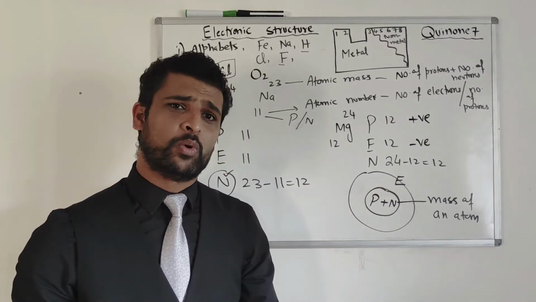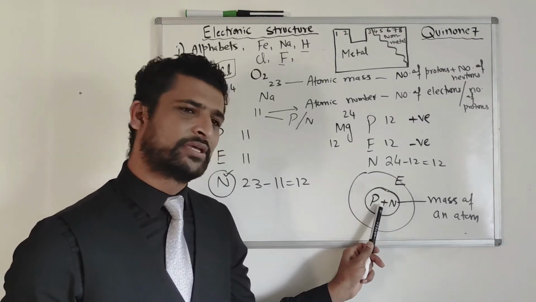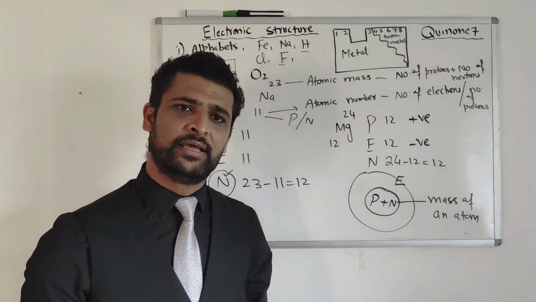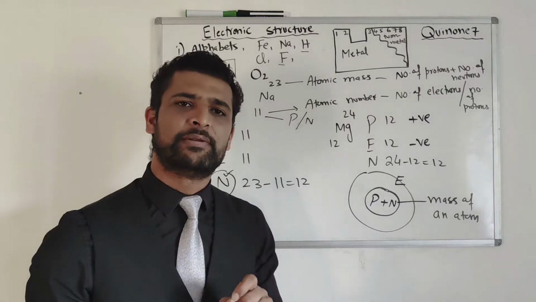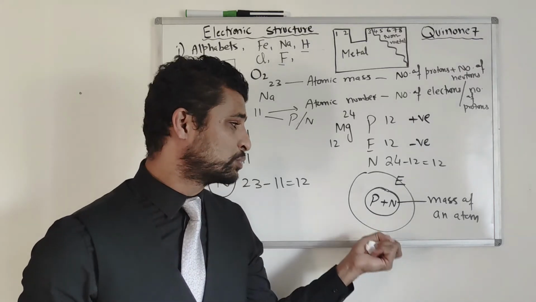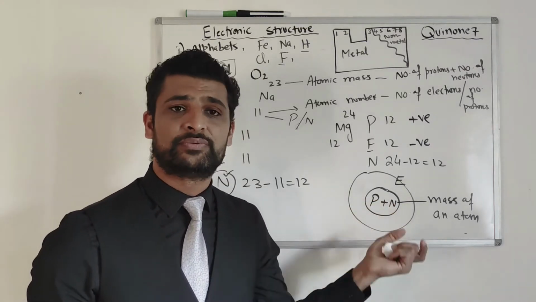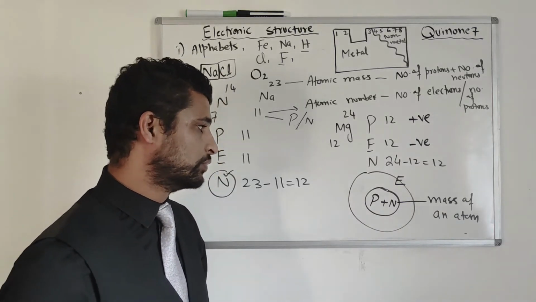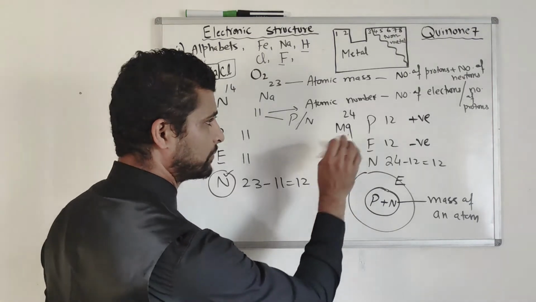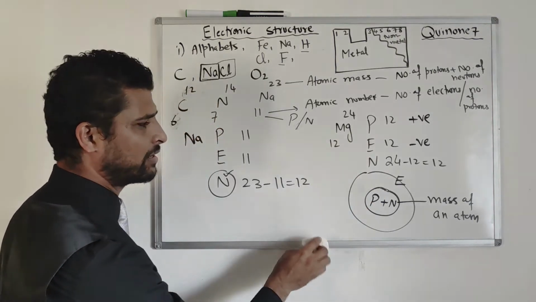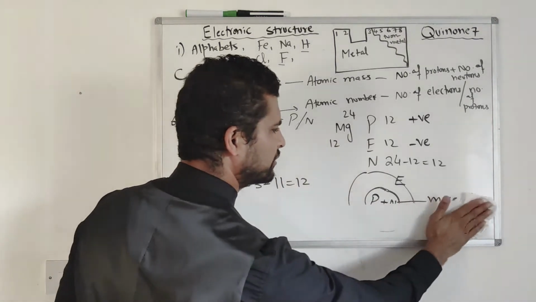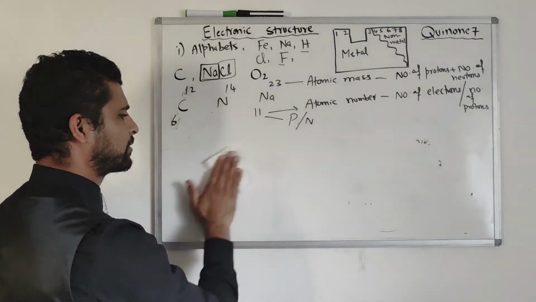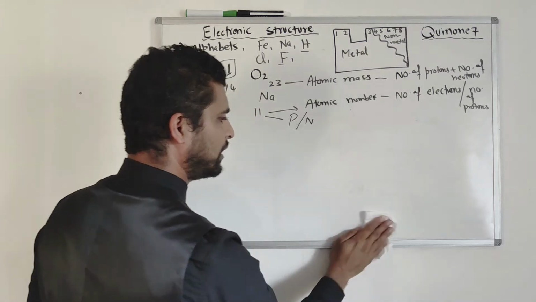Subatomic particle, electron. Why haven't they included electrons in the total mass? Because of one reason: an electron has a very negligible mass. That's why in the total mass we do not include it, which is something we don't do when we do the atomic mass. Now we're going to look at how we fill all of these. So I'm just going to remove this bit only, and I'm going to go back onto the electronic structure.